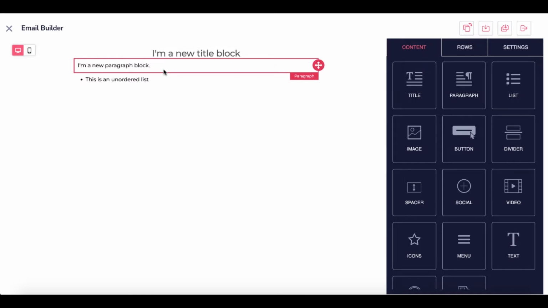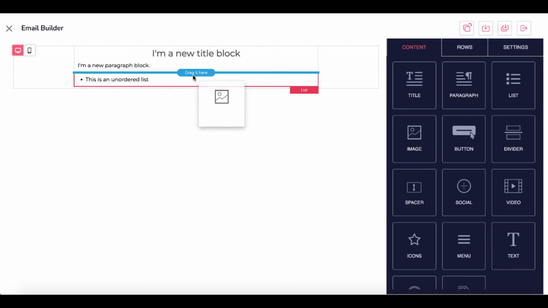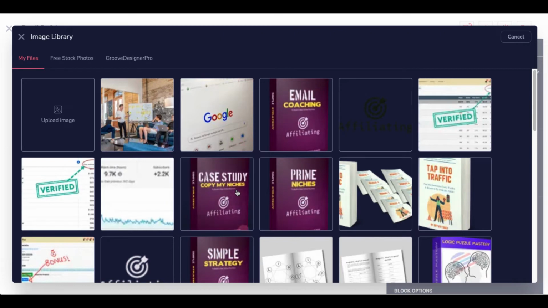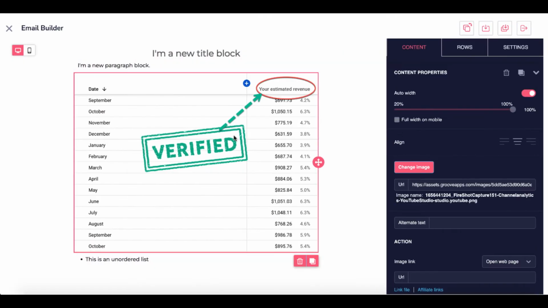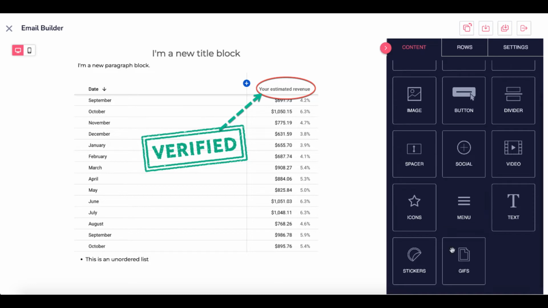All these different places here, underscored list. Here you can drag and drop an image. If you want to put that image between a list, click browse. Select from the images that are available in your image library, just like you see inside of Groove Pages or Groove Funnels. Then you would simply select an image, and that will bring that image in right there. And then you go back to content here by clicking content, and you have other options.